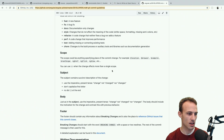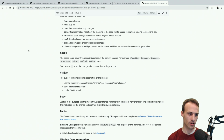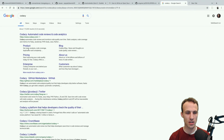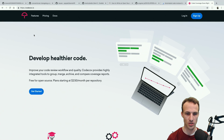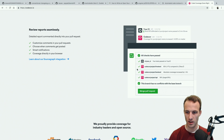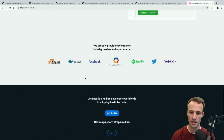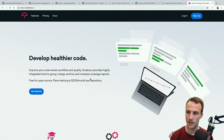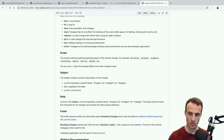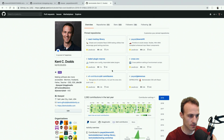So Samira is saying we use Codacy with Circle CI at work. Super cool. I don't know if I use Codacy. But several years ago, I tried a whole bunch of the code coverage tools, and CodeCov was my favorite. I liked it a lot, especially the bot that comments on your pull request to tell you the changes and stuff. It's really nice, and I like the guy who made it, so I have been using that for a long time. Oh yeah, I've used Codacy before. I can't remember what I didn't like about it. This was years ago. But cool. If you like it, then great.